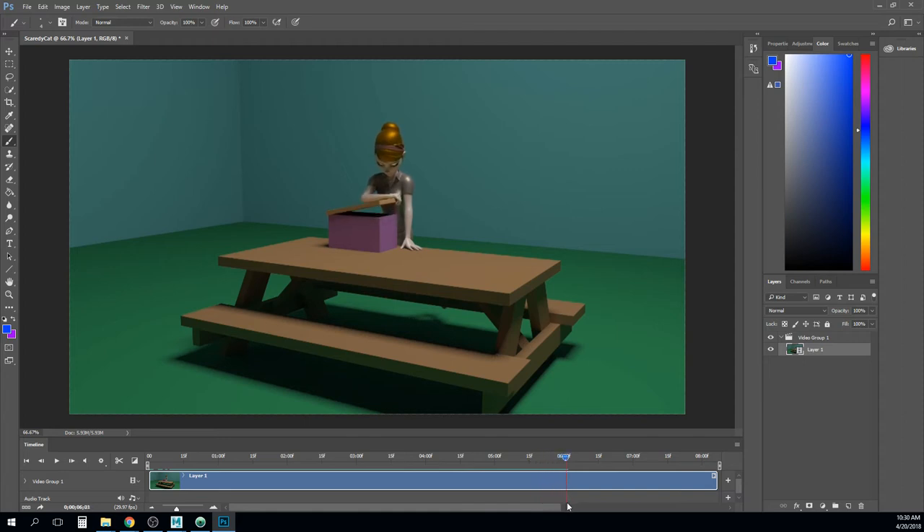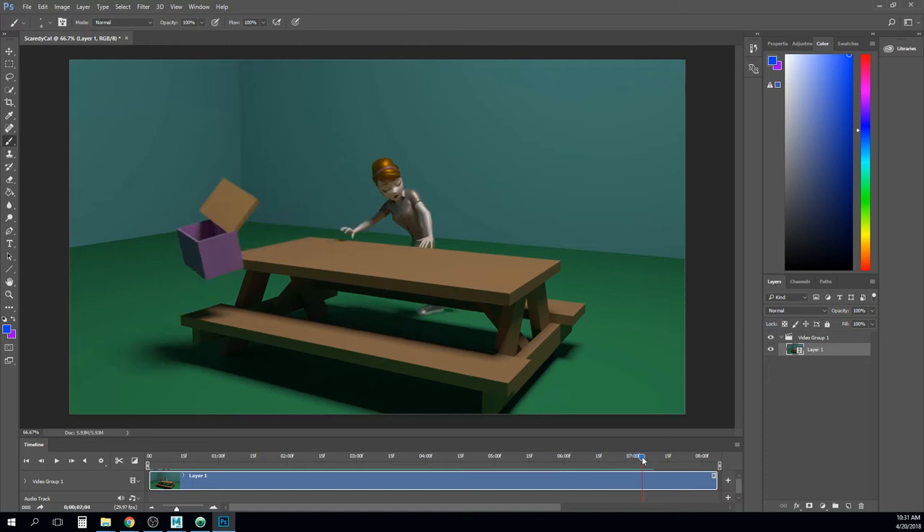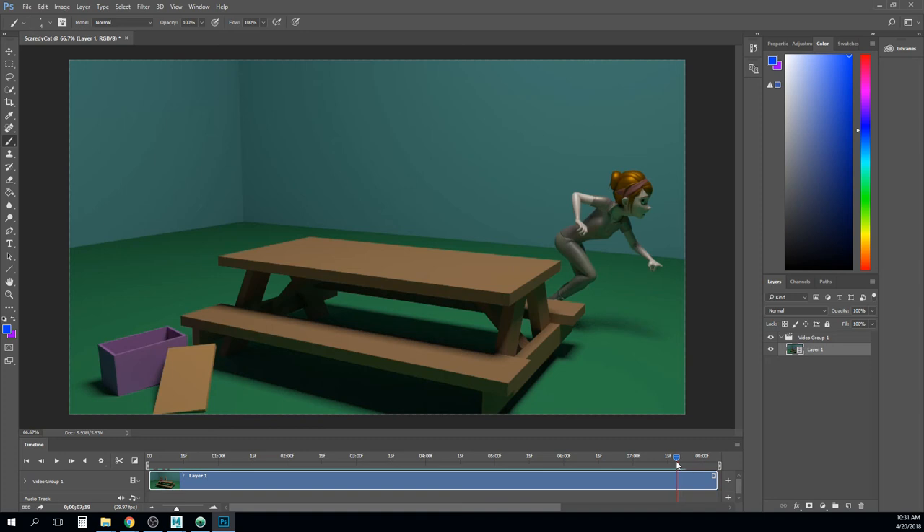She slowly starts to pick this up — that's working well. I'd start leaning her over just a little bit as she does this, easing into it gradually. Right now what happens is she raises it all the way up and then her head pops over. I'd push her further than that — way down like this — and start easing into that earlier, so by the time she gets to this point and sees the scary thing inside, this part feels more natural. We need to see a full arm extension as she pushes it away.